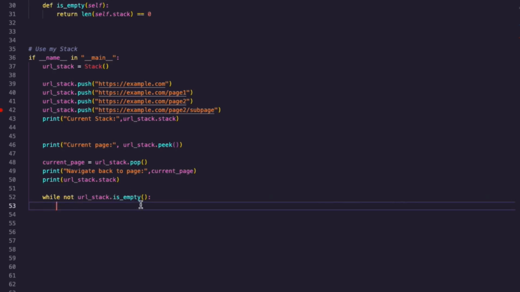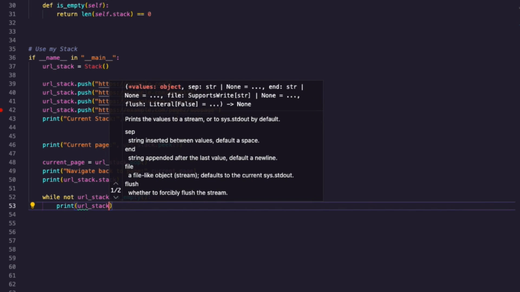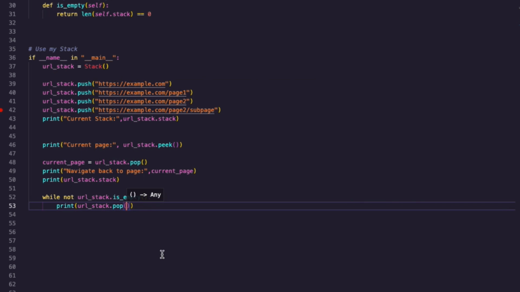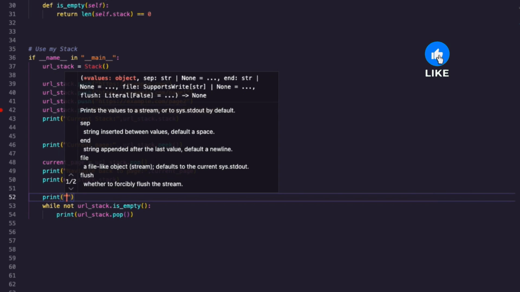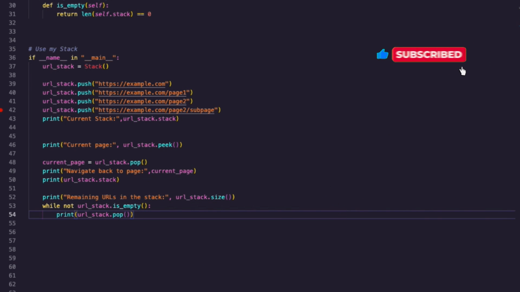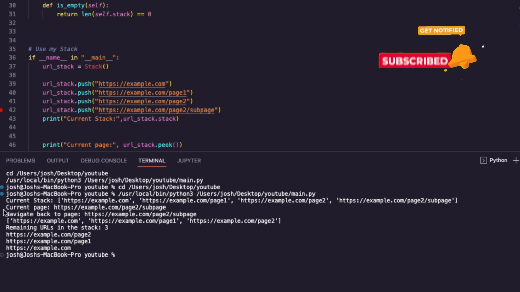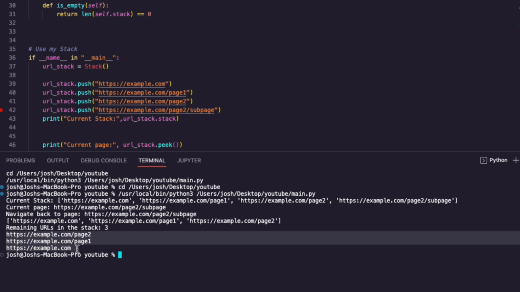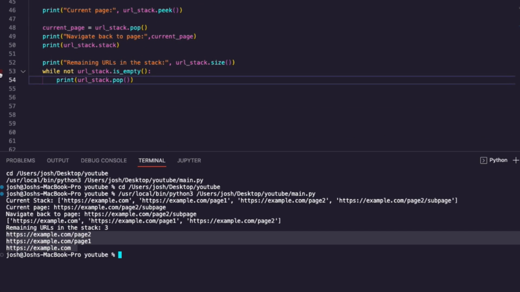So while our URL stack is not empty, let's just pop off individual elements. So I can say URL stack, let's just pop, and it's going to loop. To make this a bit more readable, let's drop in here, and let's just see how big the size was. Okay, so when we run our code, you can see that we've gone through, and the remaining URLs in the stack after our pop are going to be these three. And it stops, right, once our loop breaks, so once the stack becomes empty. Until then, we continuously remove the last element in our stack until it meets that threshold.